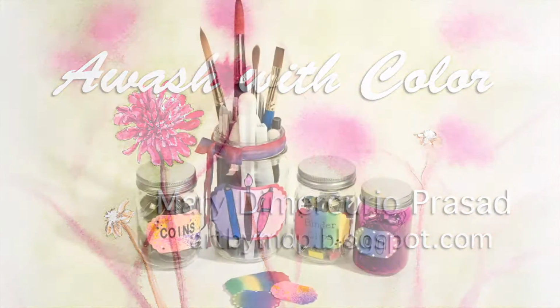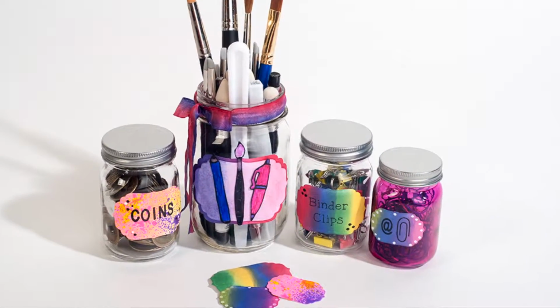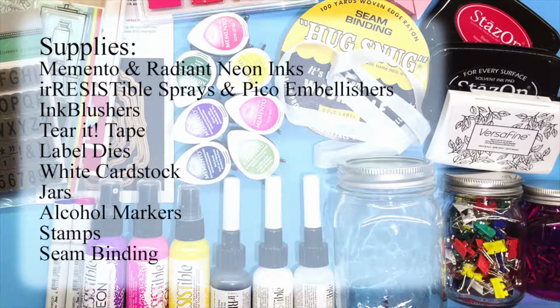artbymdp.blogspot.com. In this video, I'll show you how to create some fun labels for organizing your craft supplies. You will need some labels. I cut mine out of white cardstock using dies and some other supplies listed here on the screen.